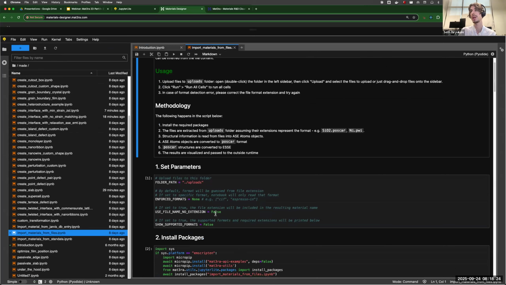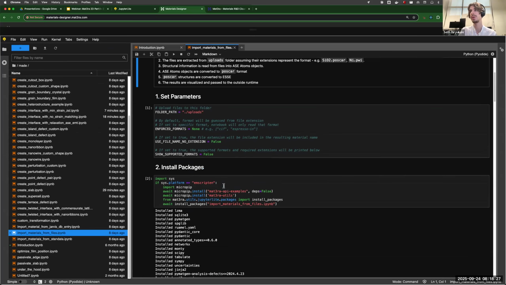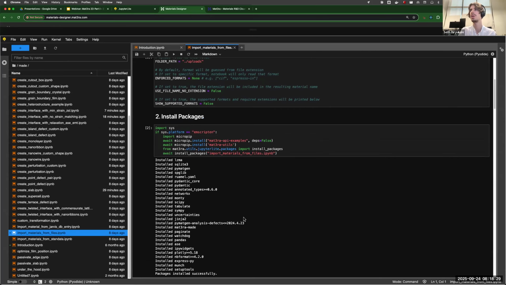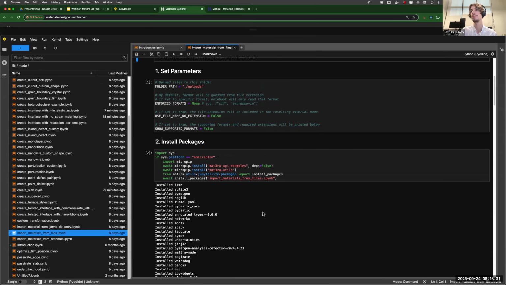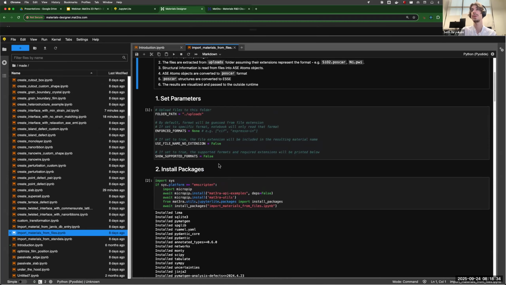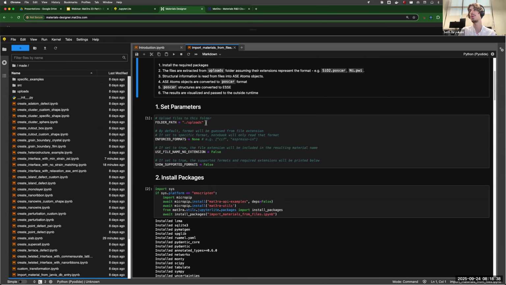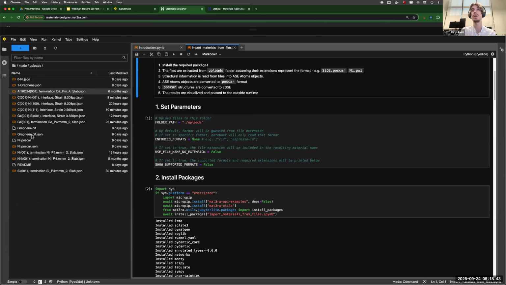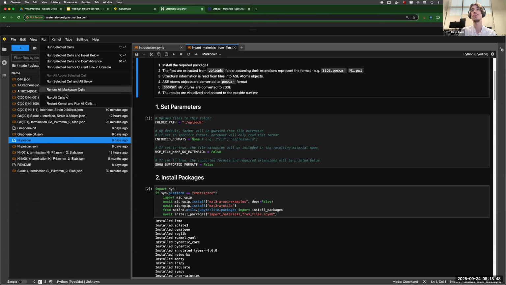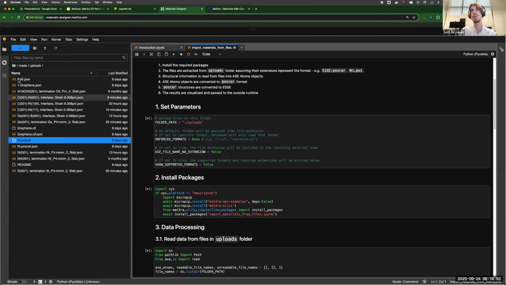We rely here on ASE to import all of the versions that it supports. And again, it reads from the uploads folder. We have some files here, some CIF and POSCAR files. So let's see if we run all cells, it should load all of the materials that are in ASE format here. So we expect to see CIF and nickel.